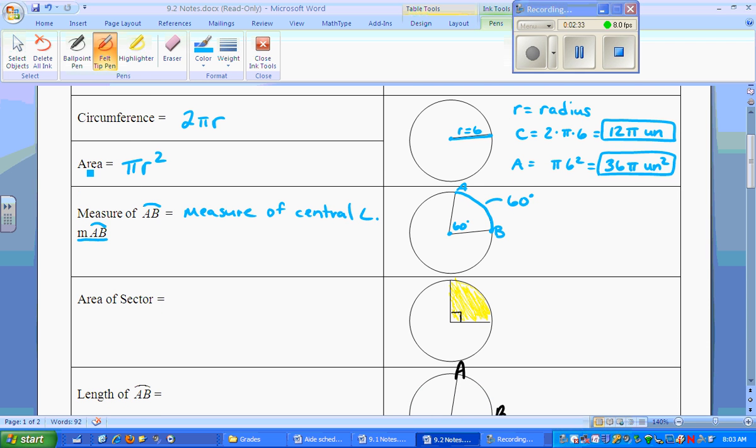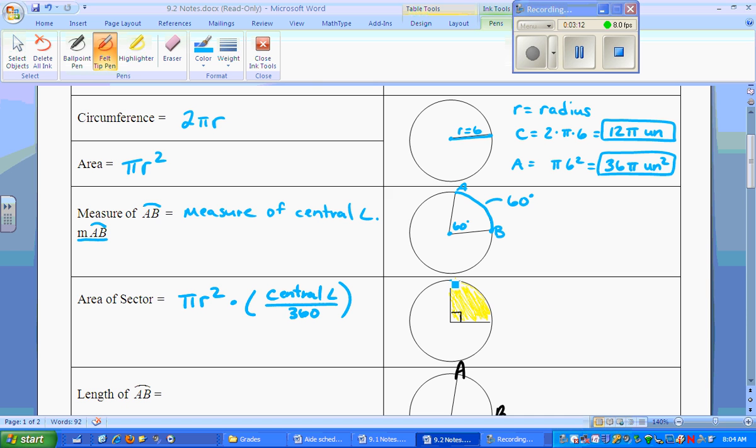To find the area of the sector, you need to know the area formula. Here it's a sector, it's a piece of the circle. So we want to find just the piece of the circle. You're going to use the area formula, but we only want a certain part of it. So what I would do is find the area of the whole figure, which is pi r squared, and then multiply by the percentage of the circle you want. So what do you want? You want the central angle over 360. That's going to give you the percentage.